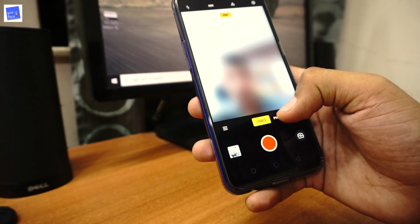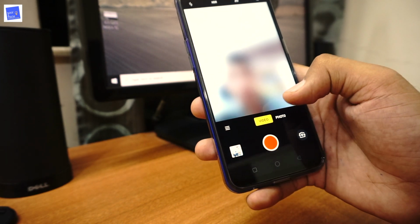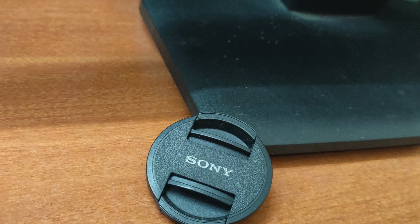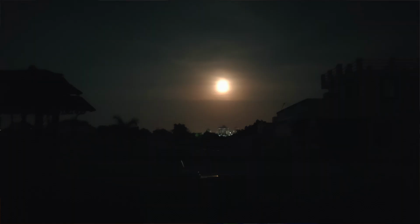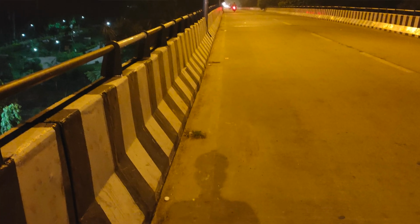So there are many modes: video mode, portrait mode. Let's see if we can shoot in 4K or not. Now on the screen you are seeing the photos captured by this phone. These are pretty good, and in low light conditions as well the phone performs really well. So let's go to the settings of this phone to see what we get.